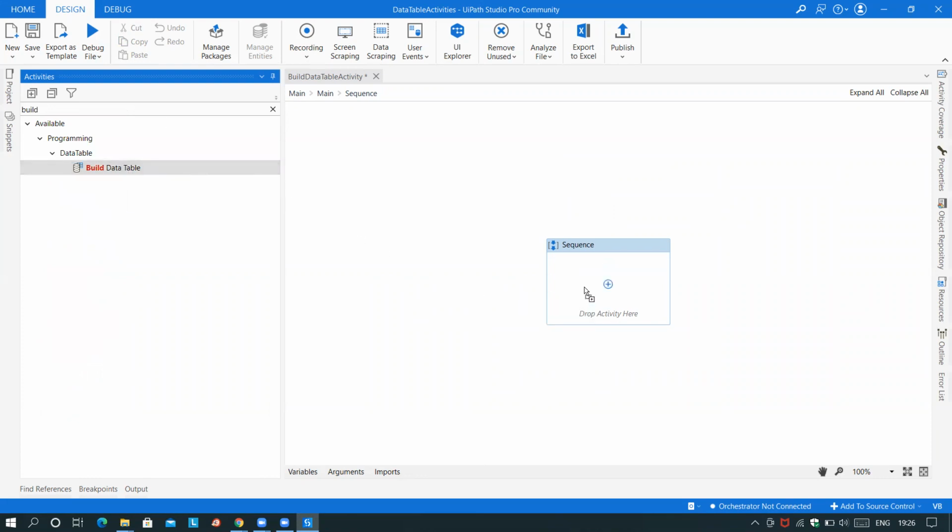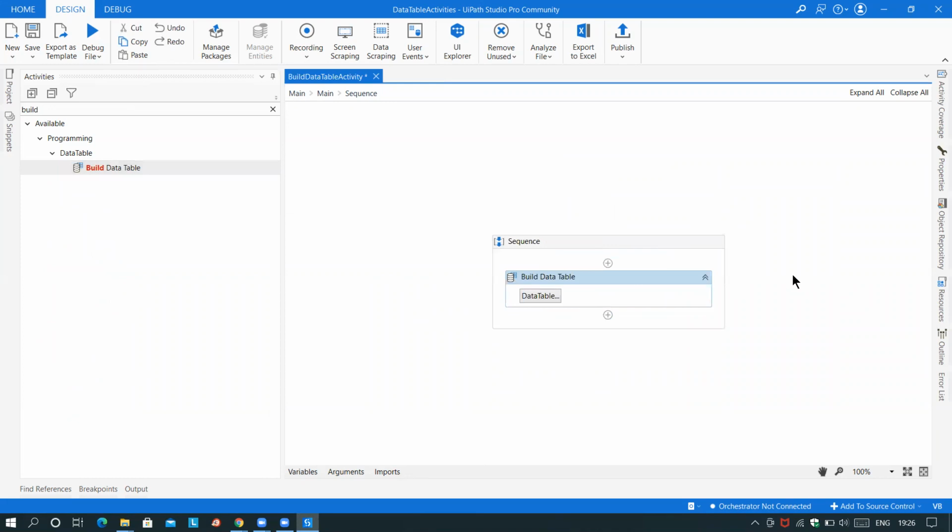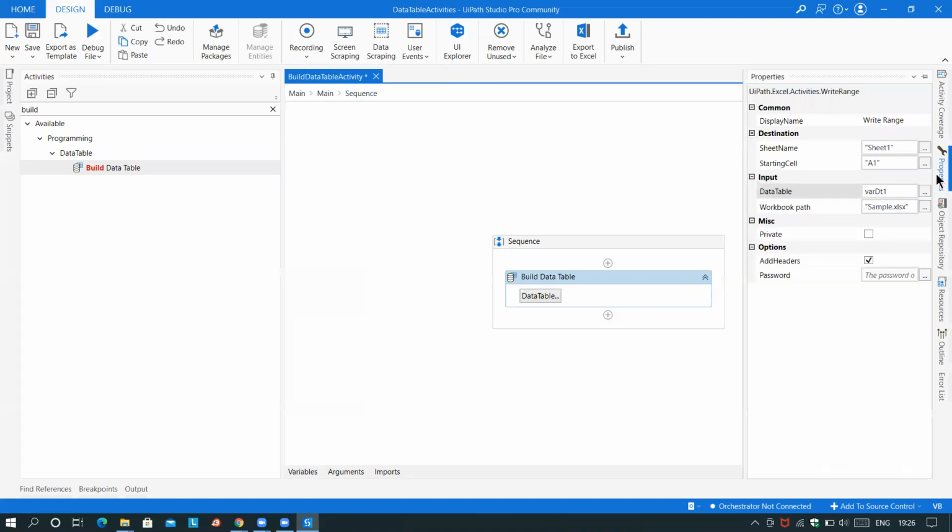Previously, whatever the data was, the data came from Excel itself. But right now, I am preparing my own table by using the Build Data Table activity. Observe this one. Go to the properties.